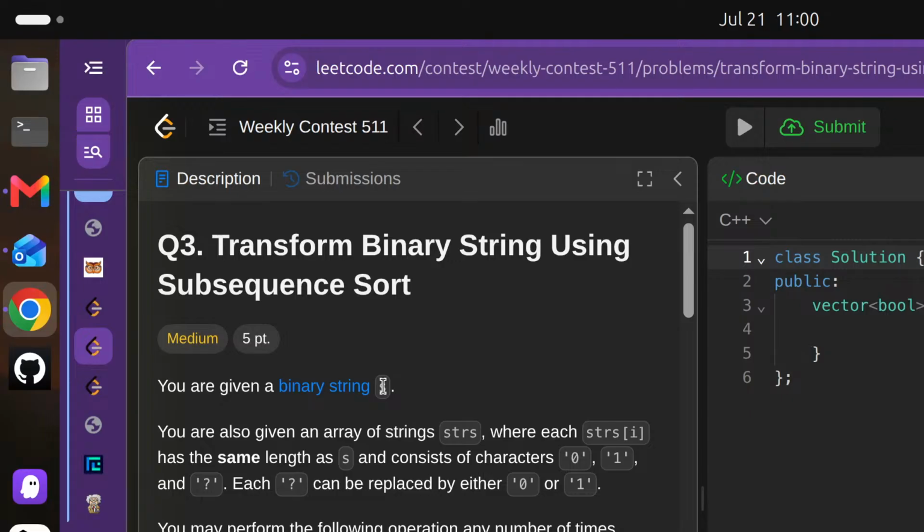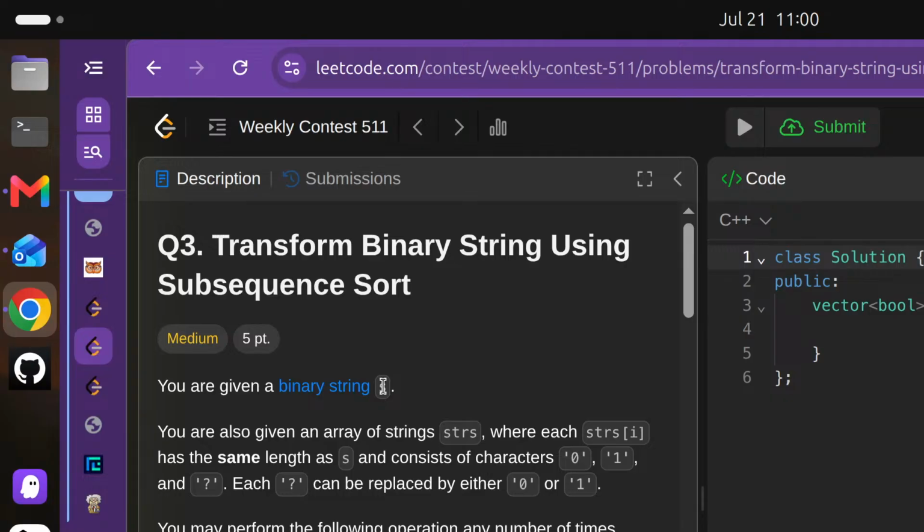There are some rules. You are also given an array of strings strs where each str has the same length as s and consists of characters 0 and 1, right? And there is a question mark also, and each question mark can be replaced by 0 or 1.